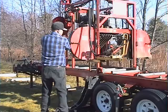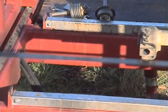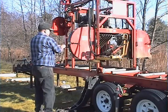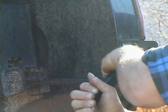Running lower strain on the blade is not only good for the blade, but also increases wheel bearing and shaft life. Running lower strain also uses fewer horsepower to turn the blade, which in turn reduces fuel consumption.